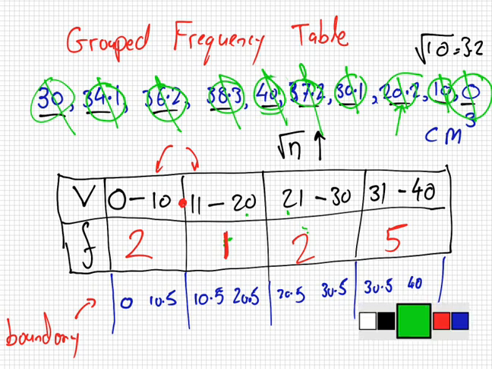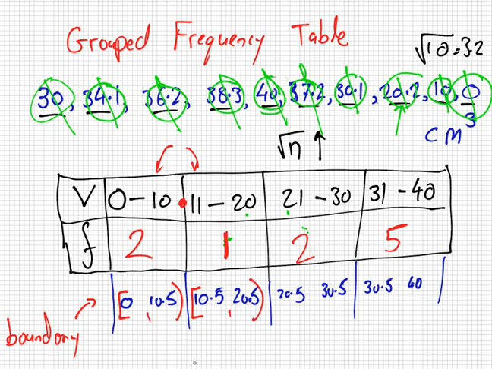Now, if you want to make this really, really clear, you can put it in your sets. So here, it's 0 to 10.5. But you don't include the 10.5, because when you have 10.5, what happens to this number? It rounds up to 11, which puts it in the next box. So this next box is actually 10.5 to 20.5. Do you see what I'm doing? I'm making the sets like we did in semester 1. This one here is 20.5 to 30.5, 30.5 to 40. And we can actually include the 40 here at the end.